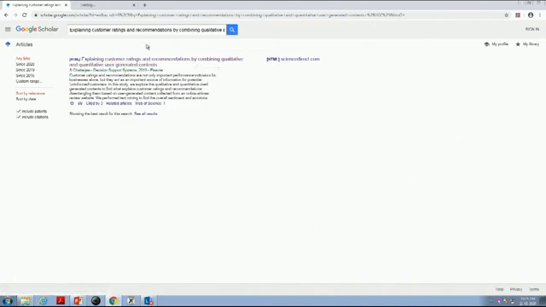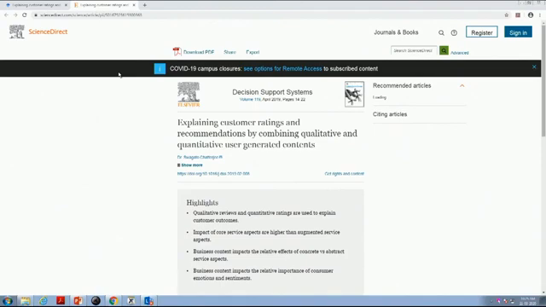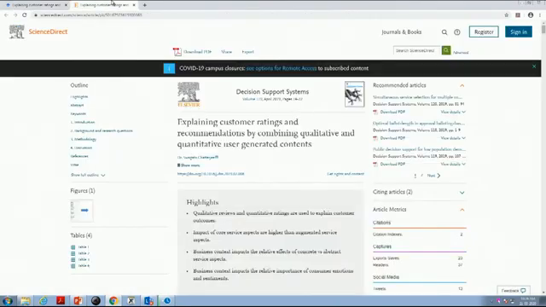This paper has been published in 2019 in Decision Support Systems, which is an A-star journal in the ABDC ranking. It is a pretty good journal, and you will get the whole details here. Not every organization or institution will have access to this particular paper. If you do not have access, I will share the shareable version, which is not the ultimately published version, or you can also search in Academia.